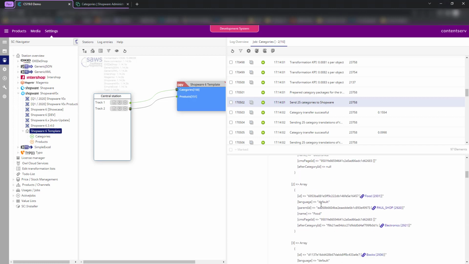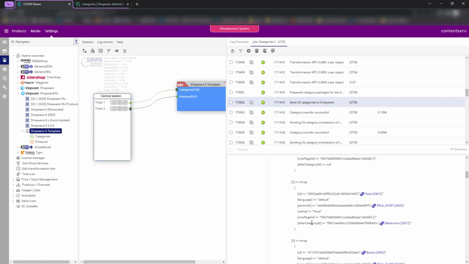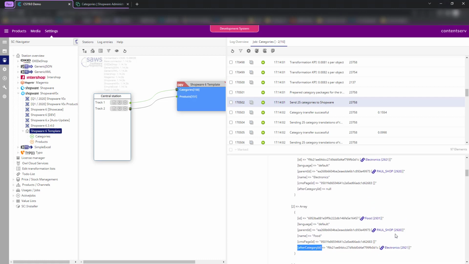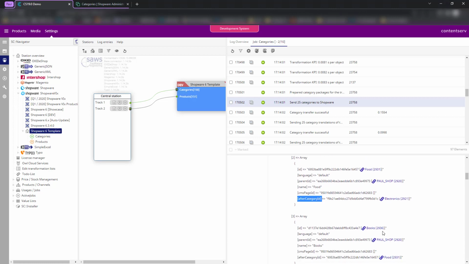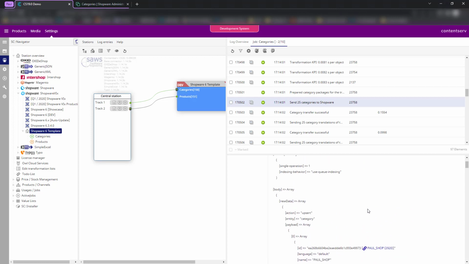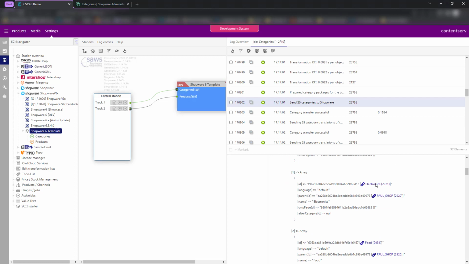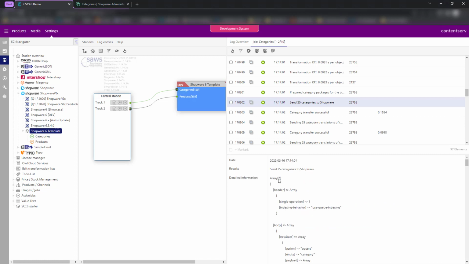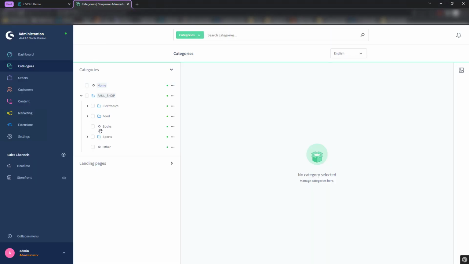And for example, as you can see here, food says, hey, my after category ID, so the category that came before me, is electronics. So I want to be placed after electronics. Quite nice, but it is really nice to know which hash is which. I love that stuff. So yeah, we just created our first category tree, and it's really as simple as that.